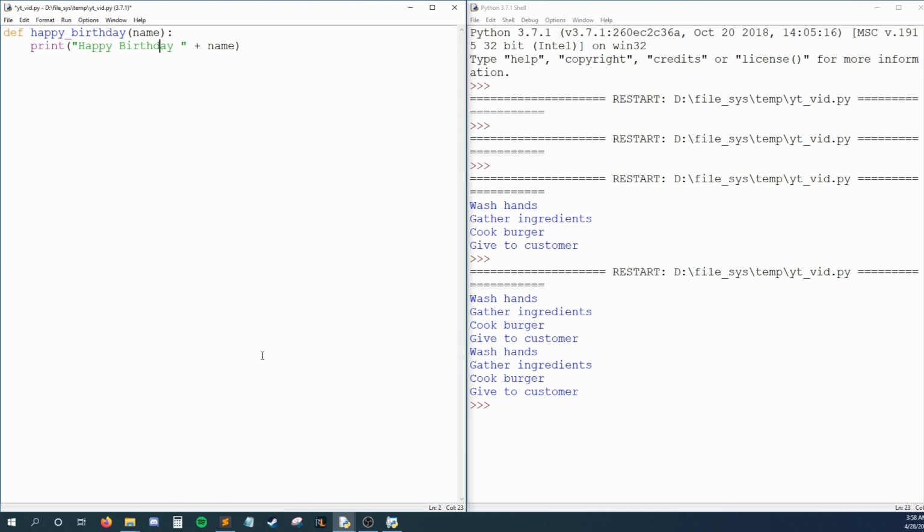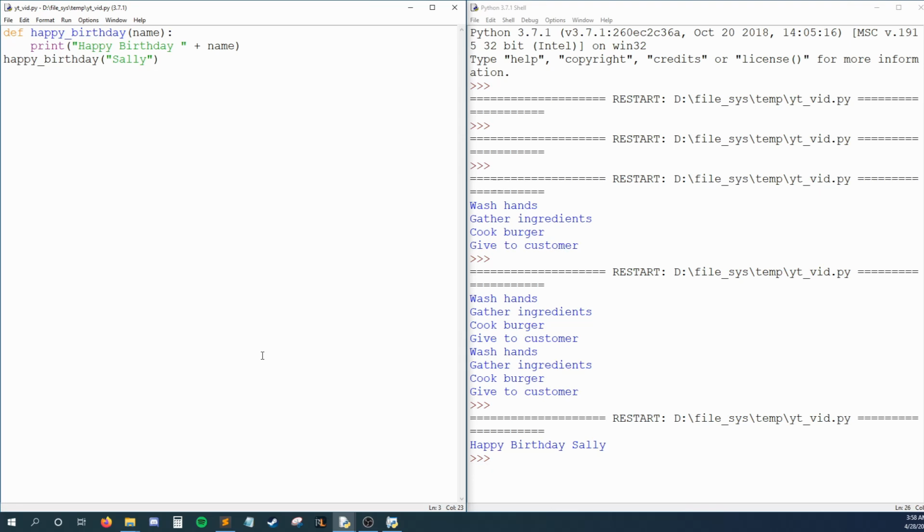What I've just done is created a parameter. This is a special type of variable that functions create. They're special because we don't set a value for them within the function. Instead, we pass arguments to our parameters when we call the function. I'll call our function happy birthday and pass it the argument Sally. When our function runs, it's going to ask for a value for name, and we give it Sally, so name will be equal to Sally. Running this code, we see happy birthday Sally print out.